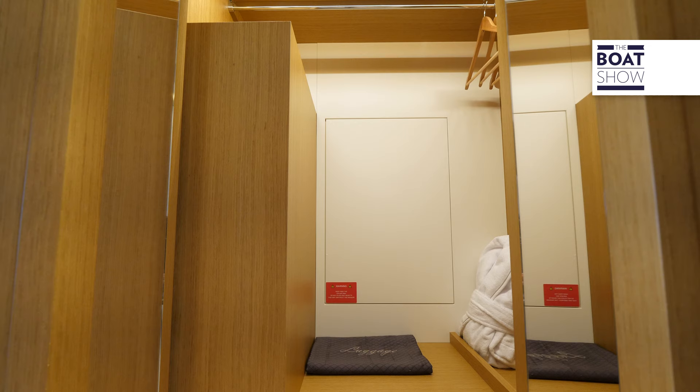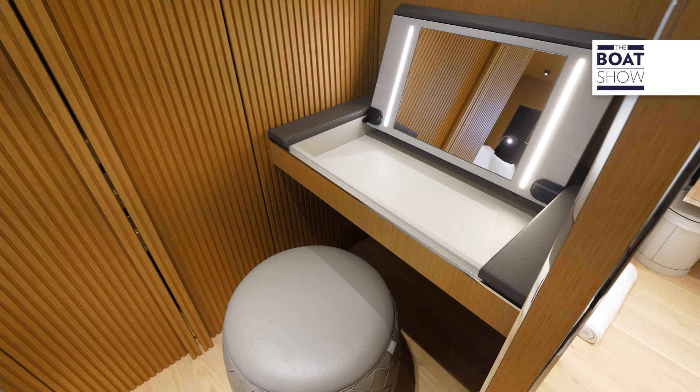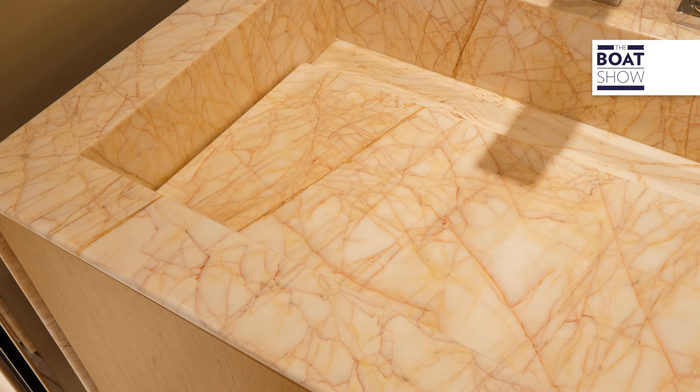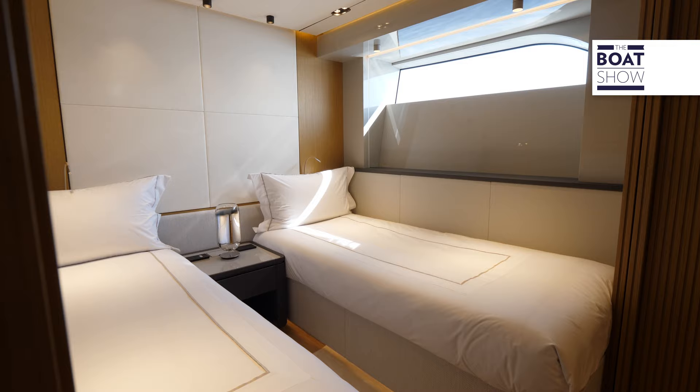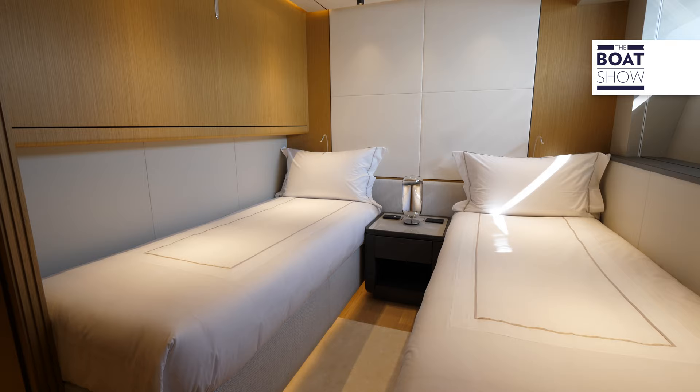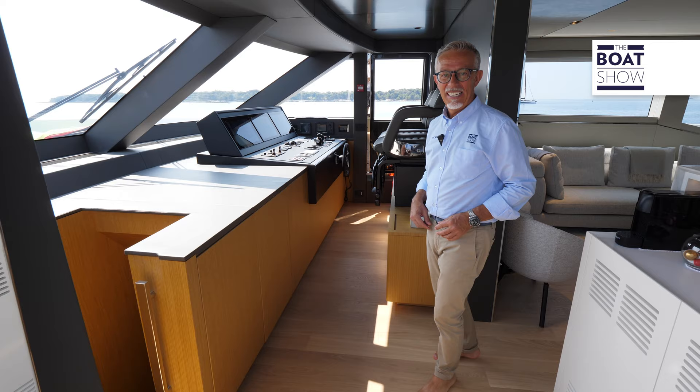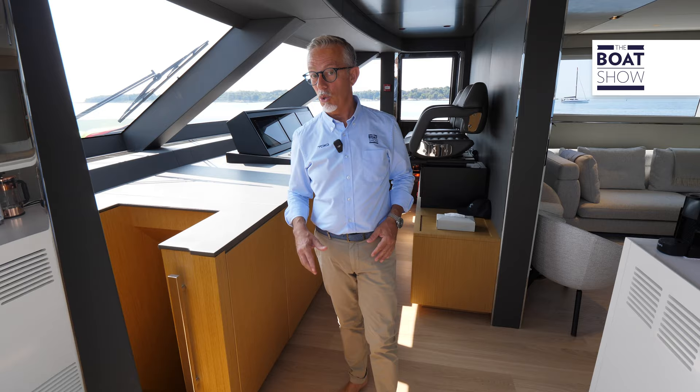In the owner's cabin, there are two walk-in closets, a long beauty area or desk, and the bathroom, which opens onto the bedroom with three independent areas. Original niches serve as bedside tables in the VIP room, along with two wardrobes, a beauty area and a sofa. In the bathroom, a fascinating gold spider marble. Then there are two cabins with twin beds and the pullman bed. Hidden by the bar is access to the crew area, which has three cabins — one for the captain and two for four crew members.